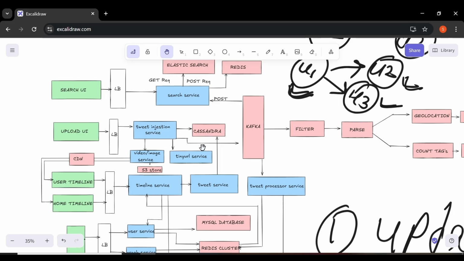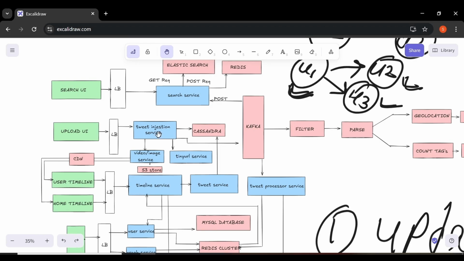Now this tweet ingestion service will generate a tweet ID for the tweet that the user posted, and then it will send this tweet ID to the Kafka queue. Here the flow of tweet ingestion is over.